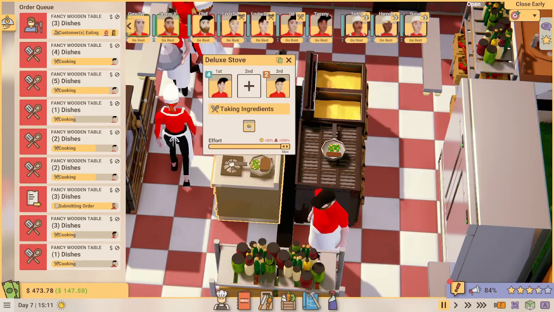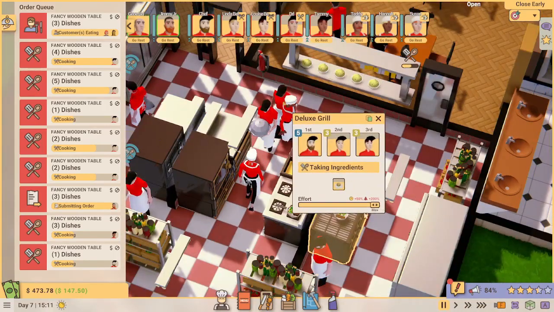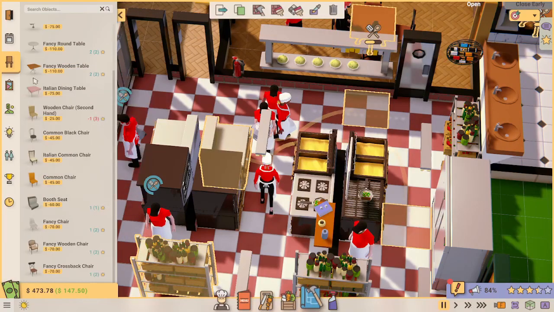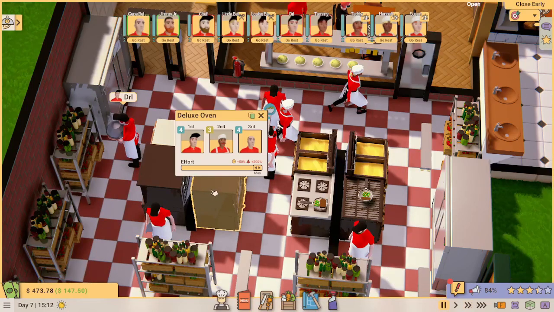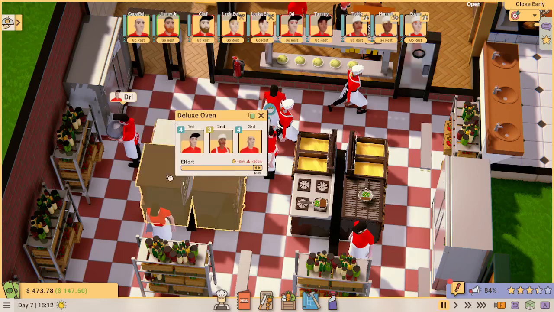So my flux stove and grill. I need another one of those. Ooh, okay. Grill, deluxe stove. Oh, gross. 380, 320. Have anything in them? Countertop has something.